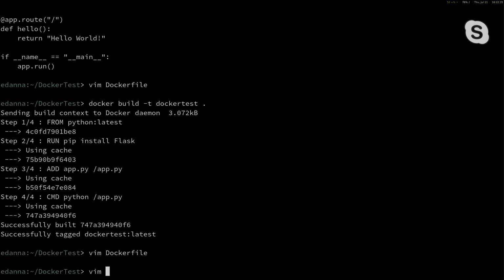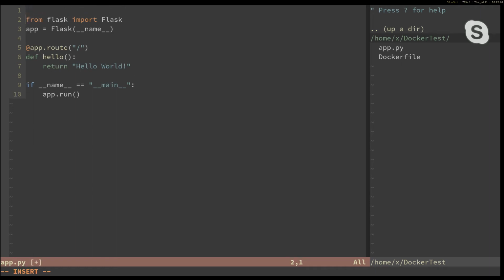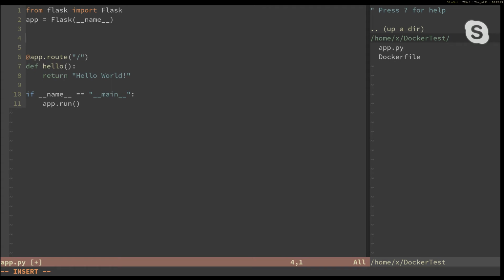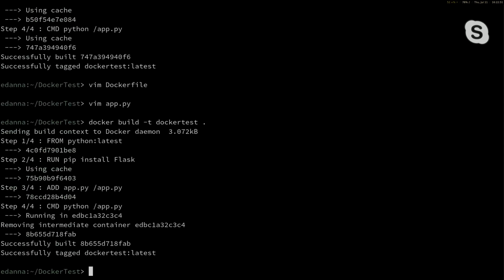And in fact, let's go ahead and test that out. In app.py, let's say that we just add a comment down here, hello. You can see that now when I rerun this docker build, it took a little bit longer. This add command took a little bit longer, and it doesn't say using cache anymore. This command took a little bit longer, it doesn't say using cache anymore like it did up here. But the first two were still cached. So even if it's really slow to install a bunch of packages, Docker will keep those in mind, which is super neat. It also means pay attention to your ordering. Because if you have your first one on top, it's going to be a little bit slower.